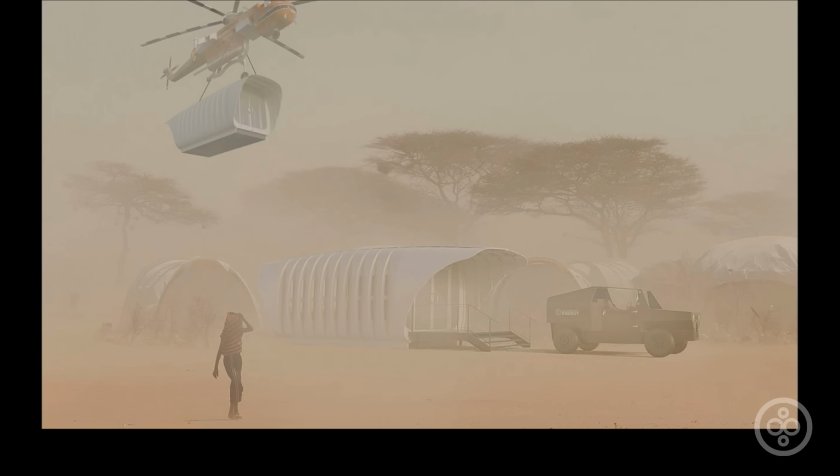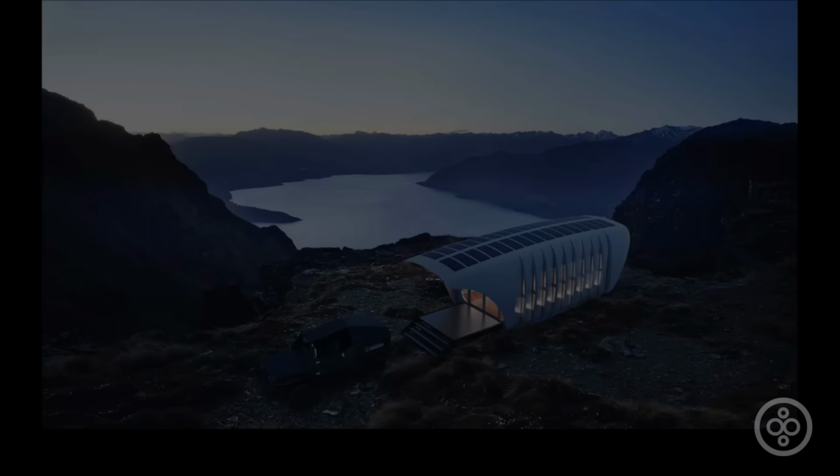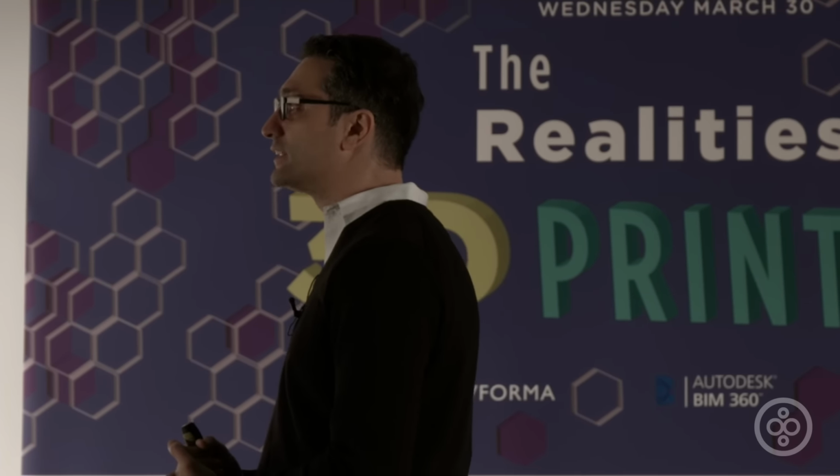It could be like a medical center because it can really easily be cleaned up and sanitized. And also you could send the file via internet and it could be 3D printed on site. And finally, it could be remote. I love the image. And then finally I will just play a 3-minute video. If this was not clear enough, it just shows the whole process and the intent of the whole project.